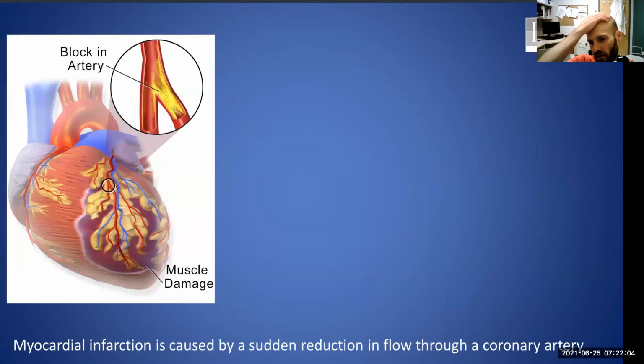So there are several things that can cause ST segment changes. We'll mention briefly what the differential diagnoses are. But the thing that we're going to focus on here is myocardial infarction. So just make sure that everyone's on the same page. A myocardial infarction is caused by a sudden reduction in flow through a coronary artery.